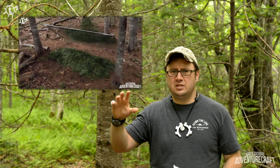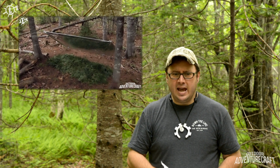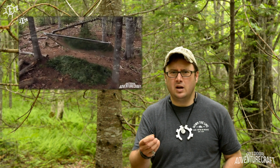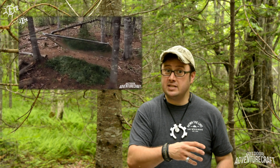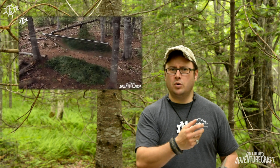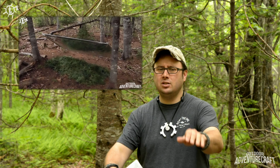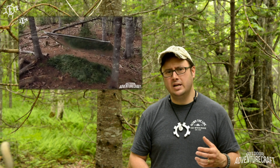Normally it'll tell you if it's a northeastern wind or a southern wind. It'll tell you the general direction. And maybe I could have set up a little bit of smoke, burned a little piece of paper, or started my fire before I set up my shelter to get an idea which way even the slightest wind was pushing. Because had I set the shelter up with the back into the wind, the situation would likely have been very different. And that leads me to the design concept of the shelter that I built.